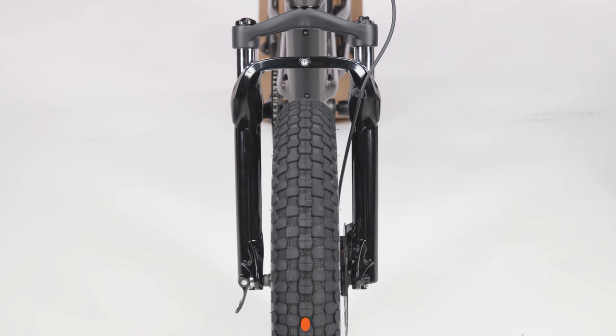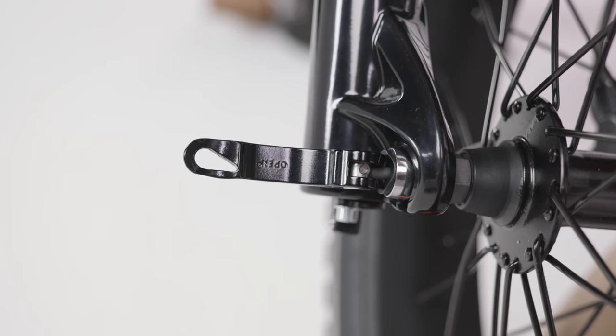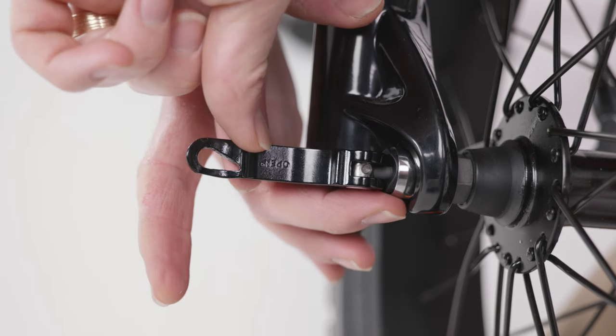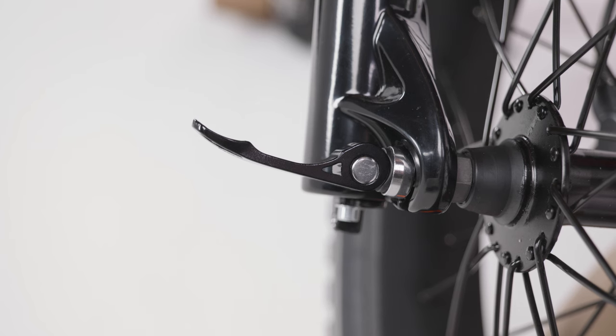Check that the wheel is centered and that the axle is fully inserted in the dropouts. If the quick release lever is resting on the widest part of the cam follower, like this, turn it slightly so that it nestles into the curve of the cam follower. This is how it should look.